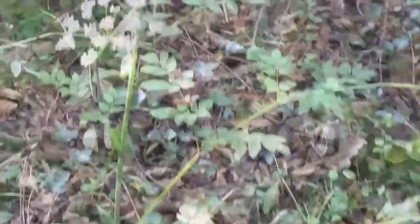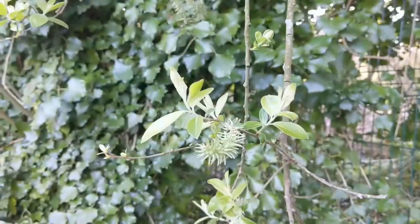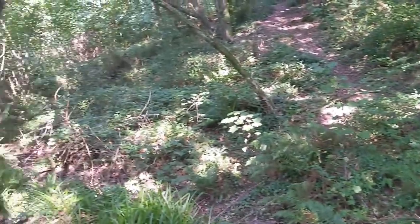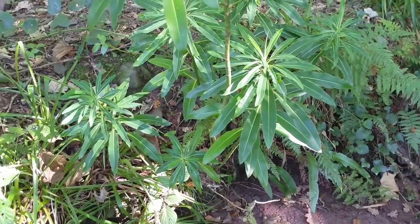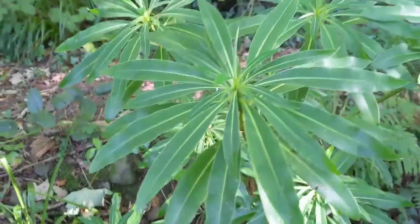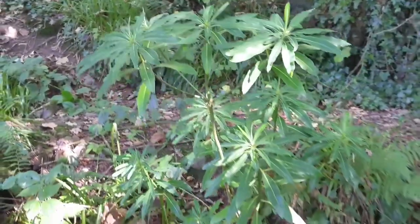On the valley floor, in places it can be quite a bit wetter, with wetland species such as wild angelica and greater tussock sedge, and tree species like willows and alders. There are earth banks in Doman's Wood that probably mark old property boundaries, and on some of these by the riverside you can find Irish spurge. This plant is only native in the southwest of Ireland, parts of France and northern Spain and Portugal. Like other spurges, the sticky sap can irritate some people's skin, so it's best not to pick it.